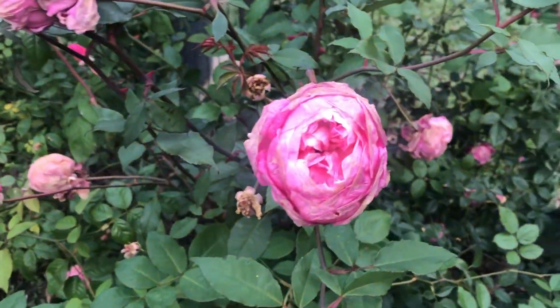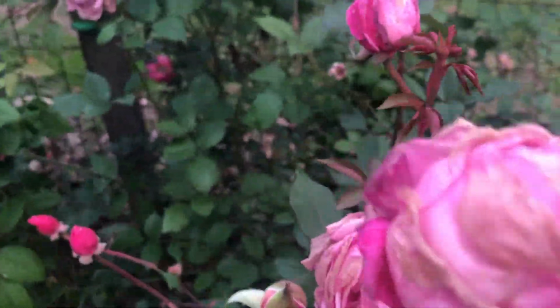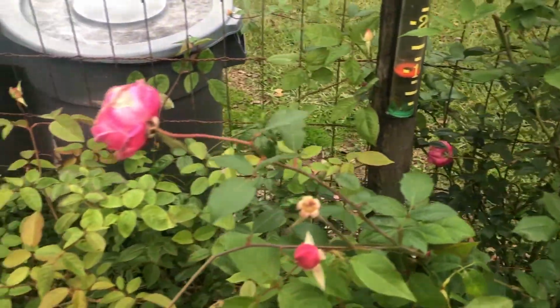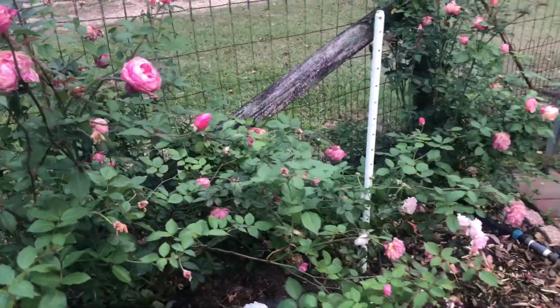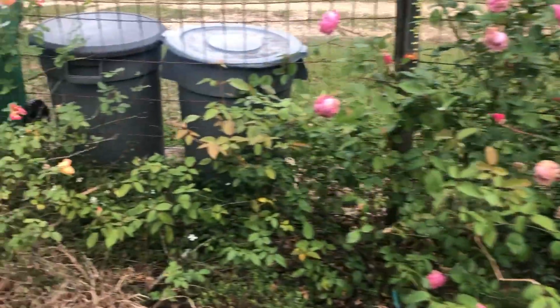But here are these, and I just wanted to share this with you because, like I said, it's one of the things that makes me happy. It makes me feel good. And so I wanted to share that with you too. And I hope that it will do the same for you. Just seeing the flowers during these dreary winter months.